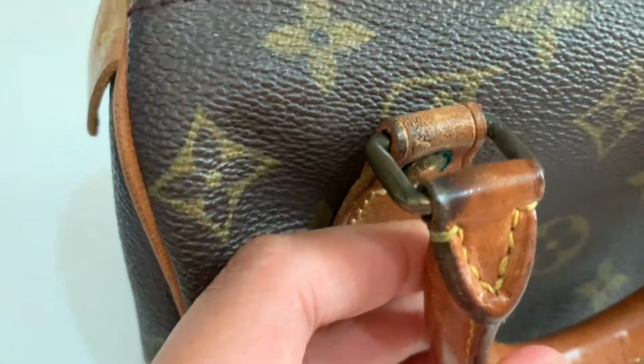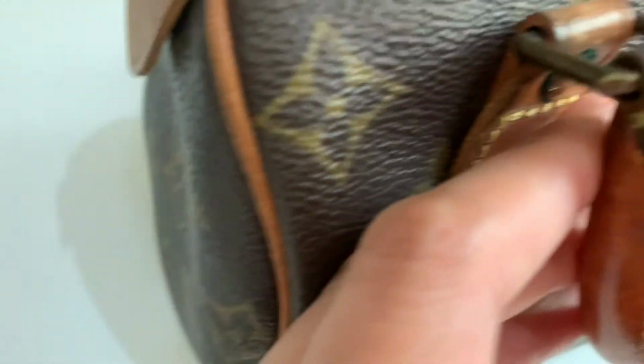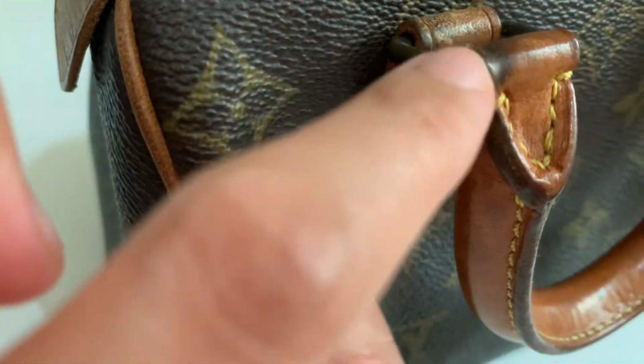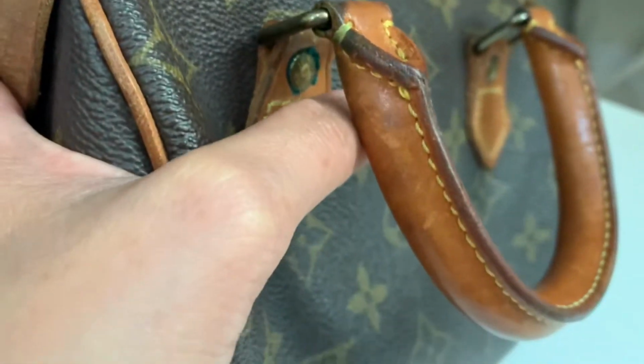I'm wondering, what is the cause of this darkening on the leather? Do you have any idea? If you know, please comment down below. I am really curious about what could have caused these black marks on the leather.